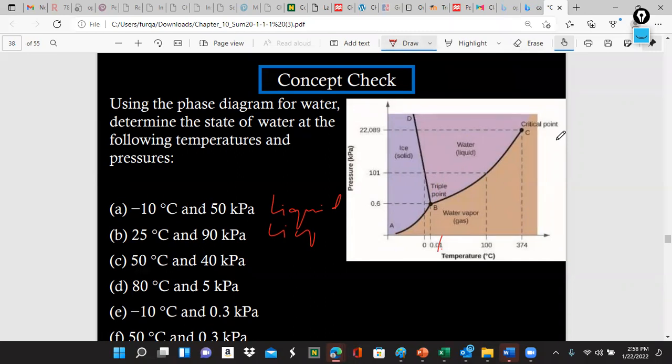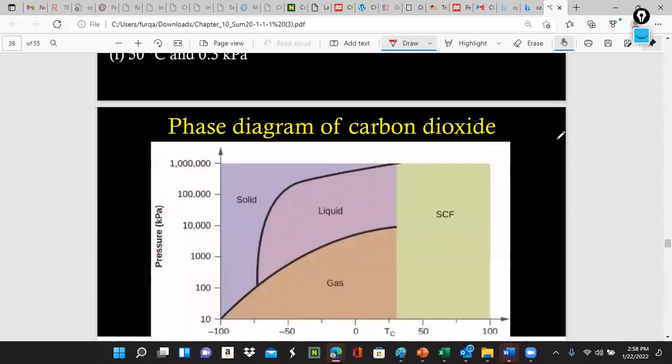So it's going to be liquid at 40 kPa and 50 degrees Celsius. 40 kPa is going to be somewhere here, not half, but less than half. And then 50 degrees Celsius. So it's still liquid. At 80 degrees Celsius, you're going to get closer to that, and 5 kPa, which is going to be somewhere here, that is where it's going to go into the gas. Okay, so you can just figure it out by looking at these and approximating.